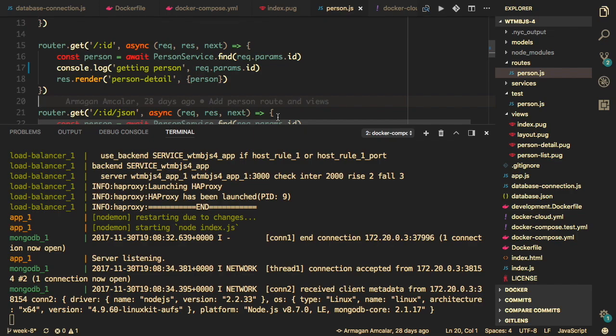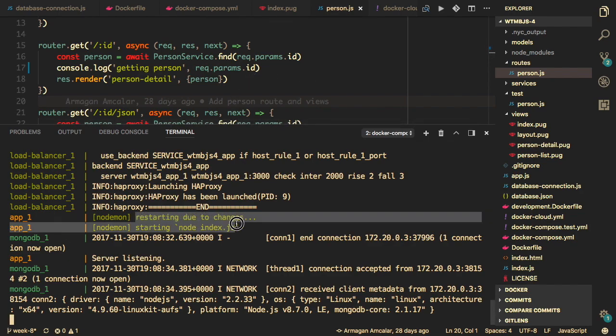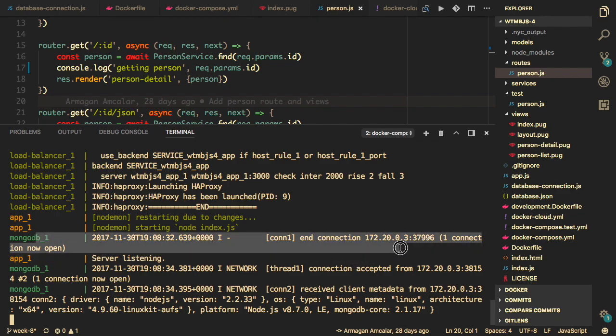Oh, the pug files are ignored because they're already automatically updating. But the JavaScript files are watched. So when I save the file, you saw Node is restarting, okay? And it started Node in Next.js again. This is the same as the development setup that you had before. And we get the log again, server listening. And in fact, you also see MongoDB says there's a new connection from this IP, which is my local container IP. And you also see that our application connected to the MongoDB instance.